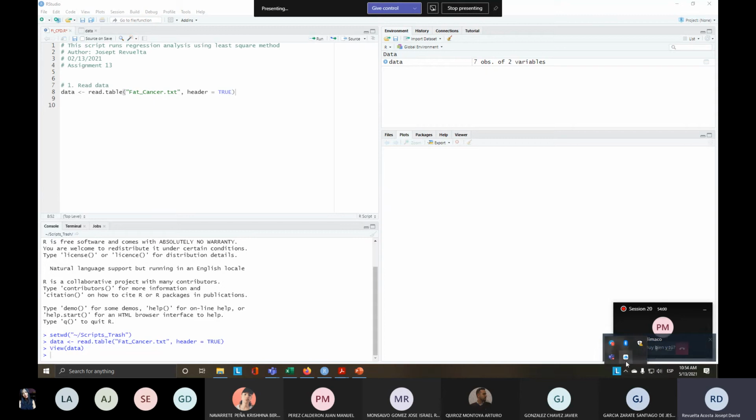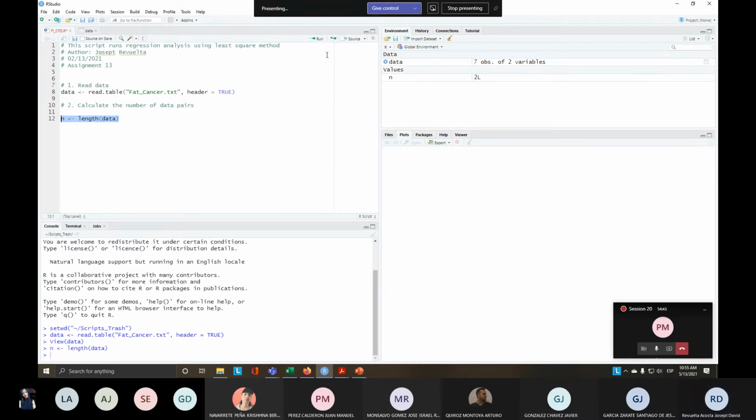Let me just close the Telegram. So here you have the data, and then we're gonna calculate the number of data points, or data pairs. So I'm gonna create a variable called n. n is gonna be equal to length of data.